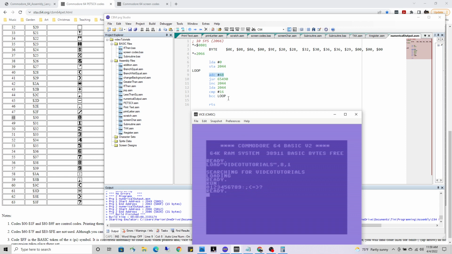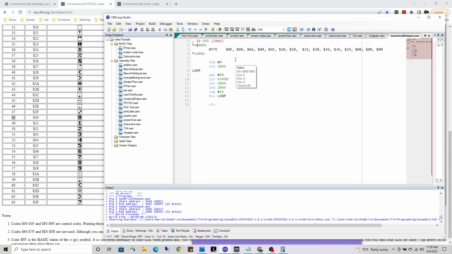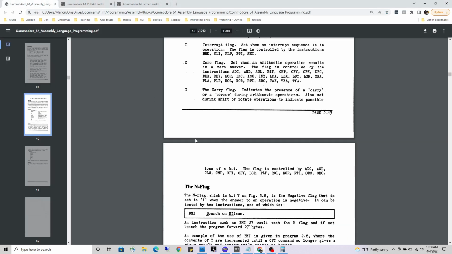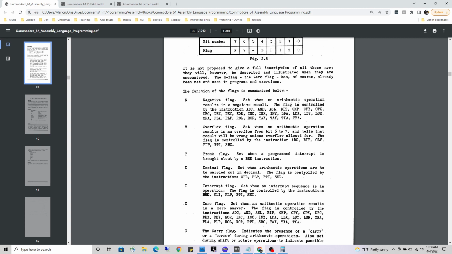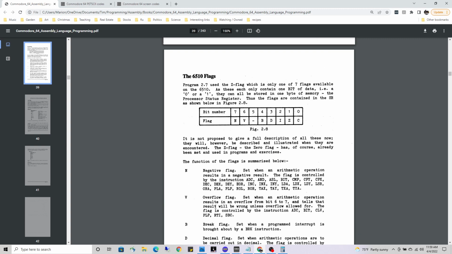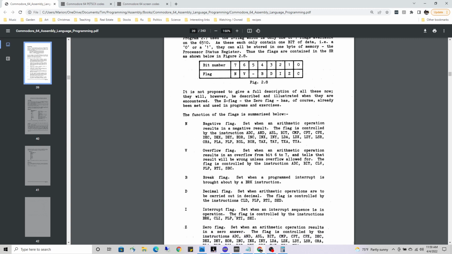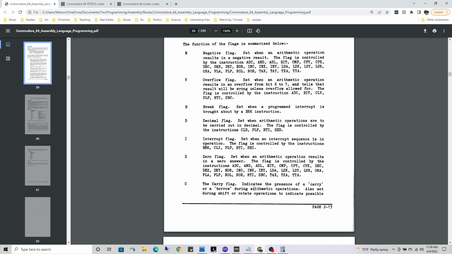So there I've introduced basically 3 new commands at one time here. The branch if clear carry, and I talked a bit about the concept of flags, the different types of flags. There's a negative flag, overflow, break, decimal, interrupt, zero flag, carry flag.